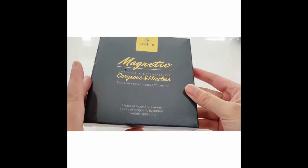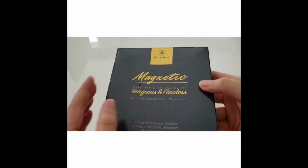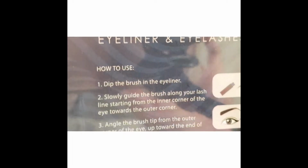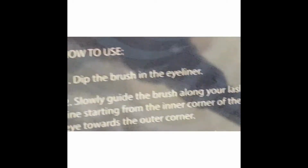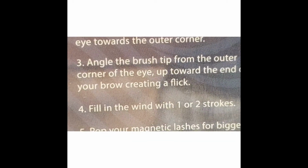Okay guys, so this is the lash kit that I bought off Amazon. I believe it's called Eyelash Magnetic Lashes. This is what it looks like on the back, on the side, all sides. It just has front and back prints, and it's sealed with a plastic film. And these are instructions clearly on the back. However, it doesn't talk about whether or not to wait for the liner to dry, how long before you should put your magnetic lashes on, or how long they will last.